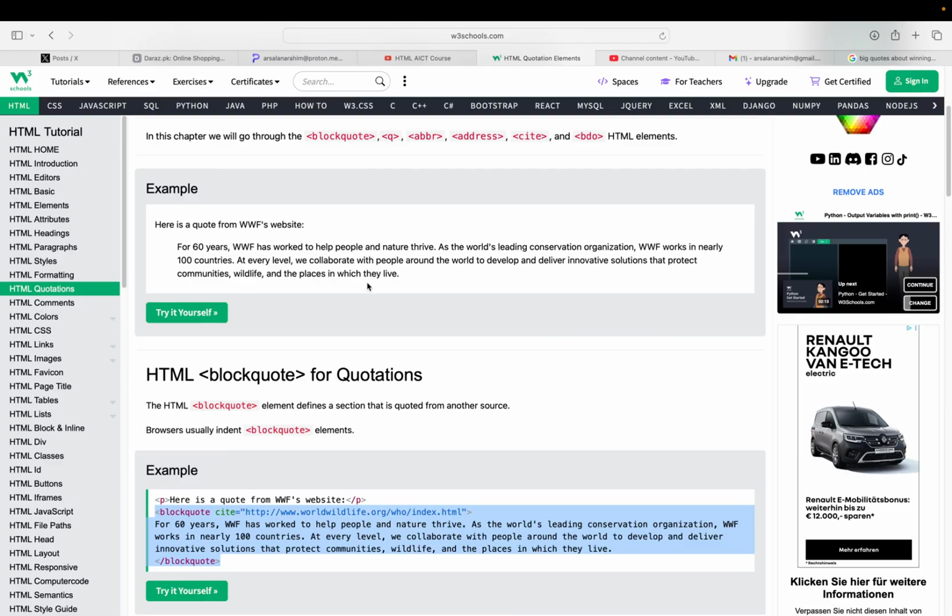Similarly, if you just want to add simple double quotes or quotation marks around some words, let's say the WWF goal here, then you can use the Q tag. Let's add this Q somewhere above, say in 'six months after the world's largest air battle in decades', because of course the fight between Pakistan and India on, I guess, 7th or 8th May this year, 2025, was something very big.